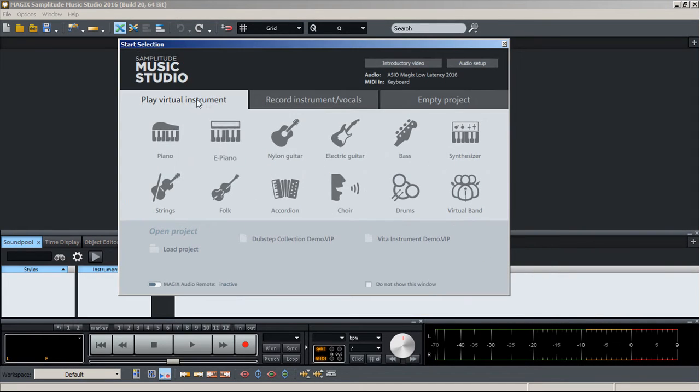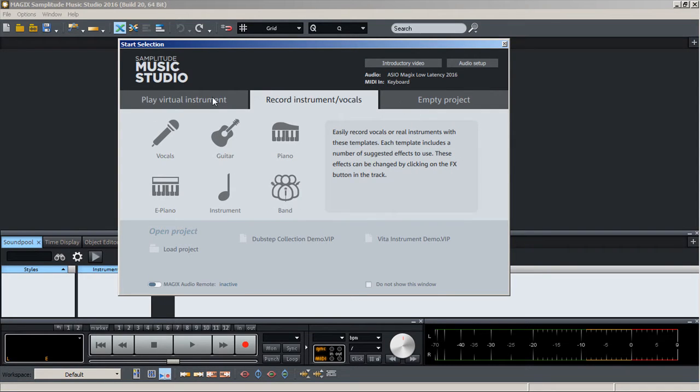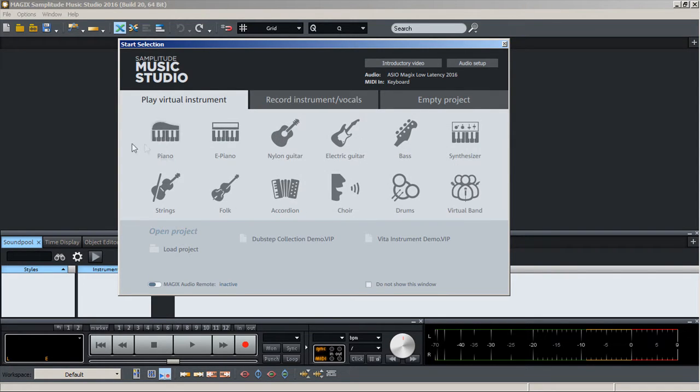Let's go ahead and see what happens here. Alright, so start selection: record instruments and vocals. Okay, this is interesting. You can get things automatically set up to start recording virtual instruments right off the spot.